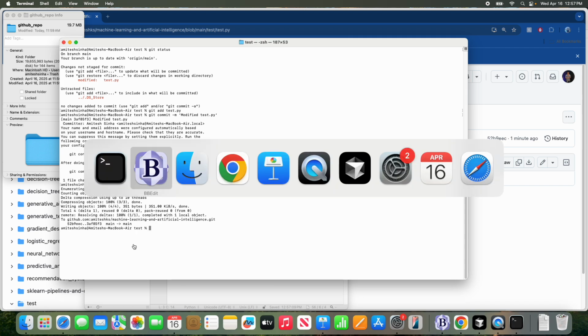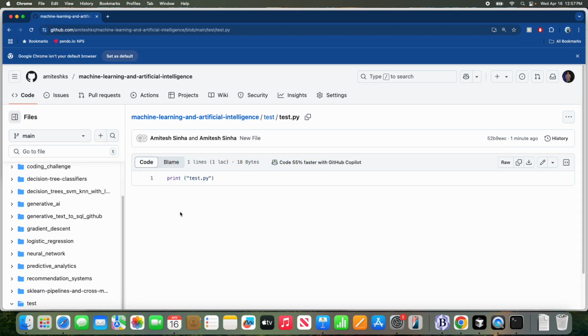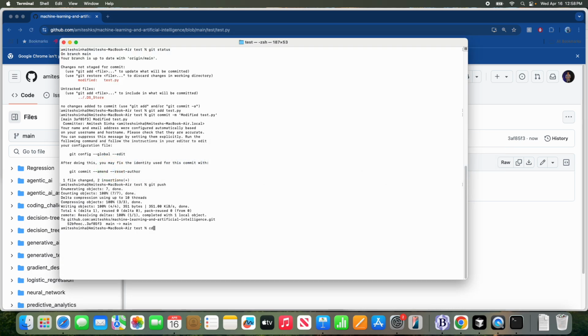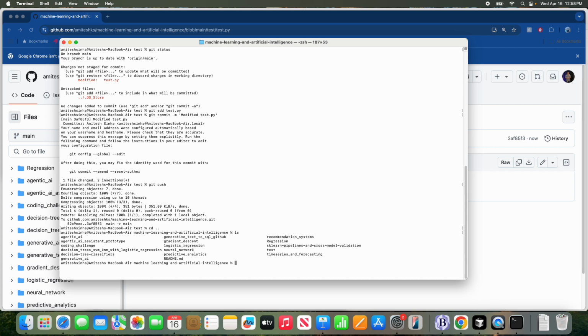Now when I go back to my remote and refresh it, you should see test 1 2, and that's what it really is. And if there are other developers on the team and you want to get everybody's code, let's say your other developers worked on this yesterday, and you come to the office today and want to get their code, you can always say git pull.